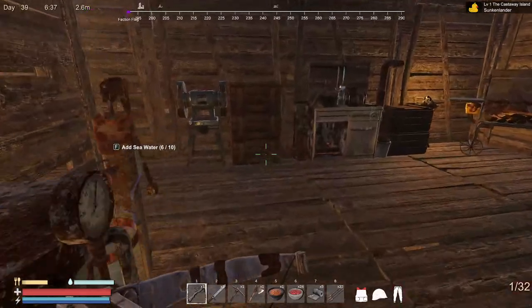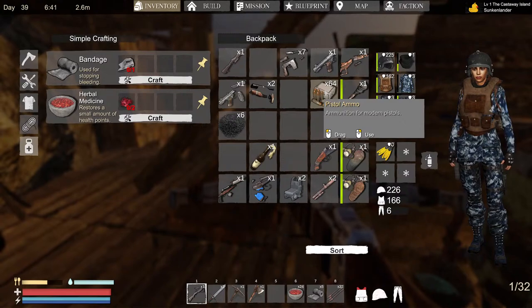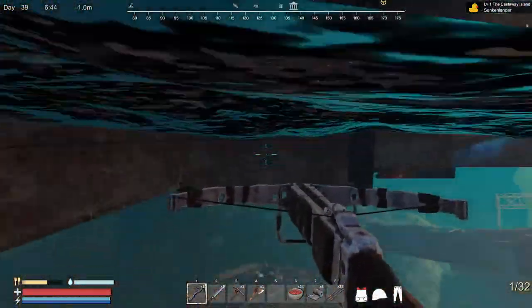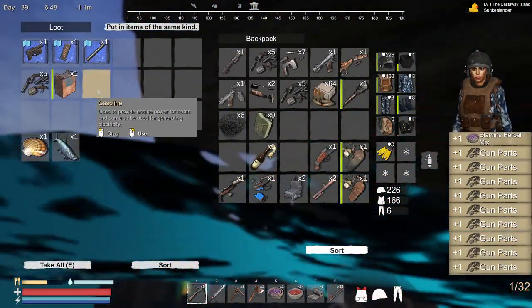What was I doing? Cooked meals. I don't want to use that yet. Holy crap, I got 64 pistol ammo bullets out of there. Nice. Okay.